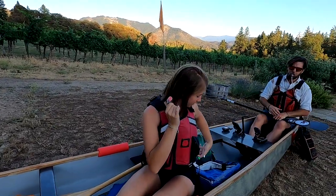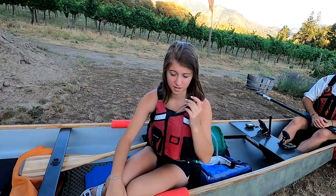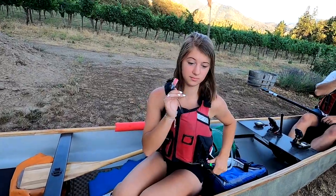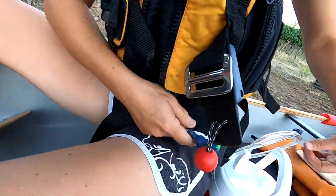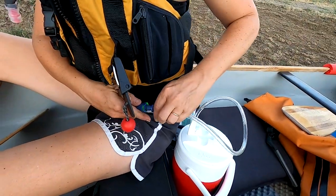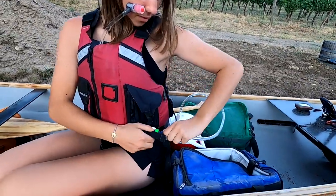We have these hydration systems here. And why we have these is because Nalgenes are really just not effective enough to be drinking water throughout the race, because you have to stop paddling, grab your Nalgene, open it up. So now that we have these bite valves and these systems through here, every few hours we will change these out when they're empty by just disconnecting like so. It doesn't leak at all.